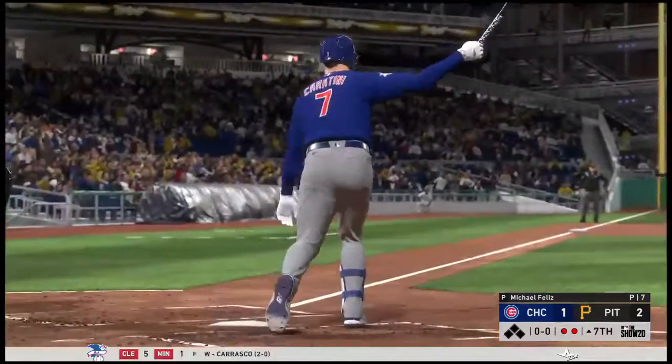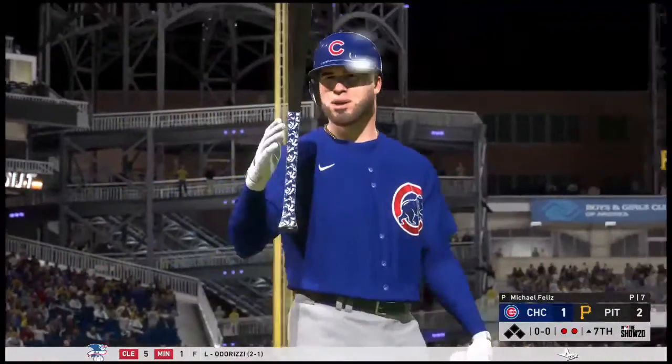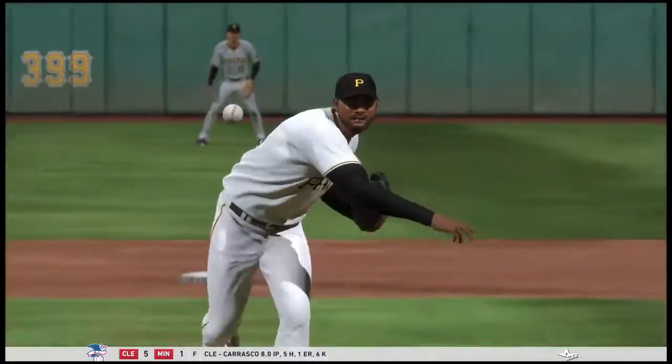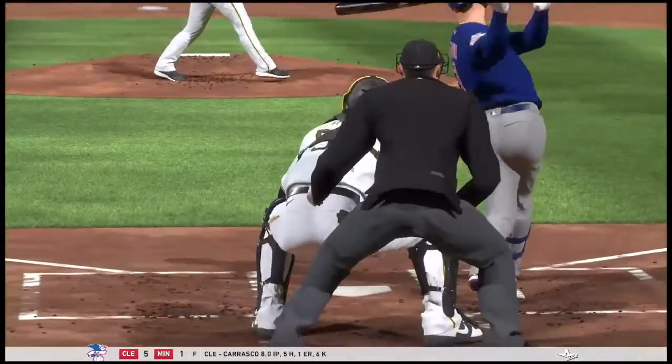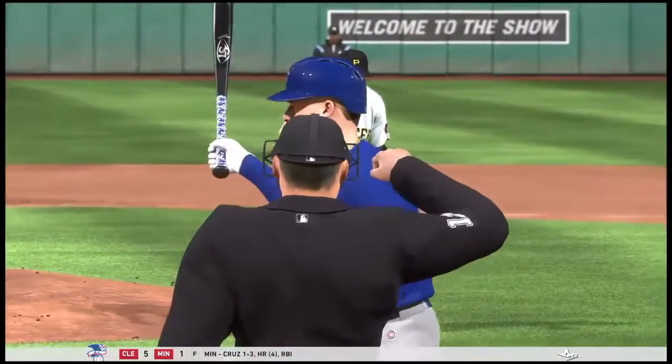And he strikes him out as well. So make it back-to-back punch-outs here to the first 2 men he faces out of the bullpen. No problems for him on the mound since he's come out of the pen to start this inning. That's back-to-back Ks, and he's making it look pretty easy. This has the makings of a good outing so far.